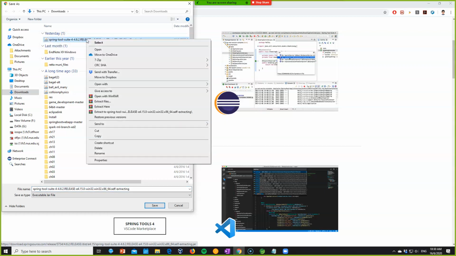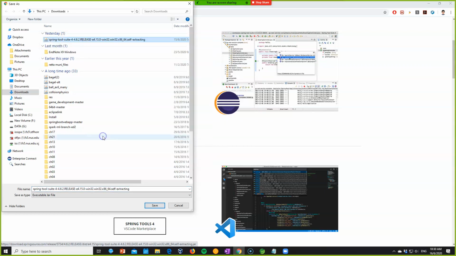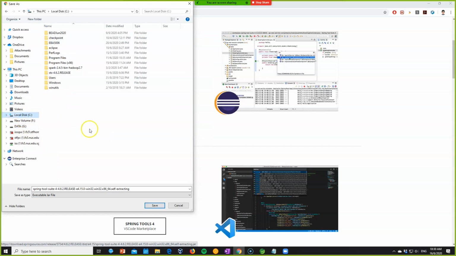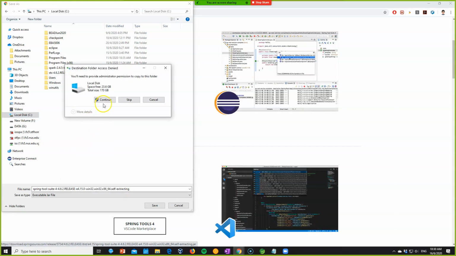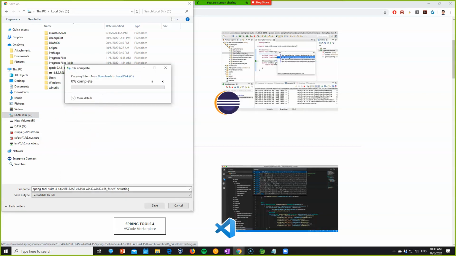Okay? And then what you can do is you can copy the file and then bring it to the C drive. Okay? And then you can paste it anywhere that you want. And all you got to do is just extract it. So you just go to the website, you pick the right operating system, and then you get the self-extracting exe, move the file into the C drive, and what you do with that is you just extract it.